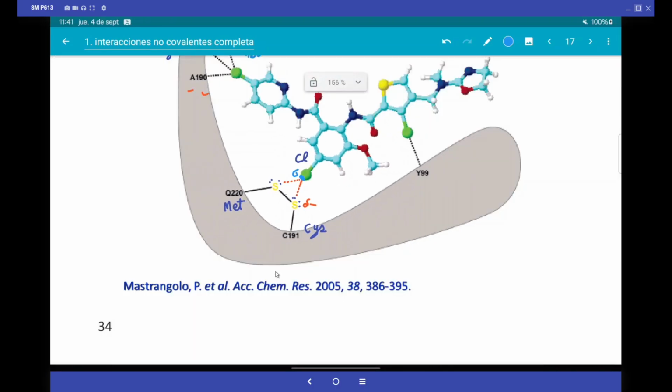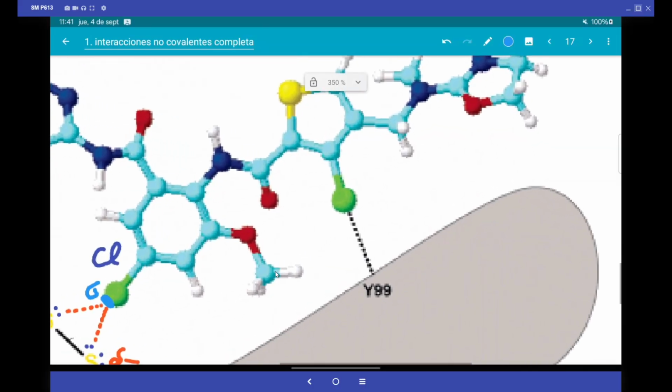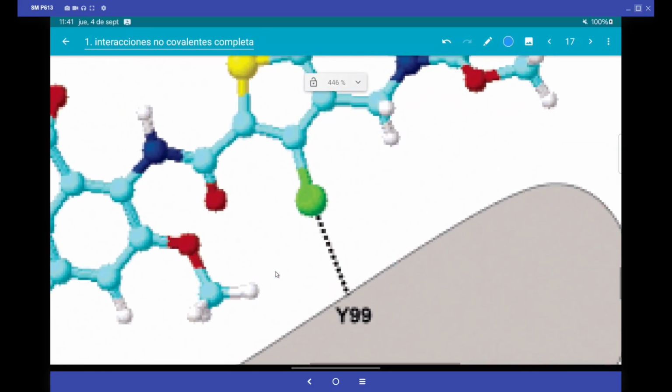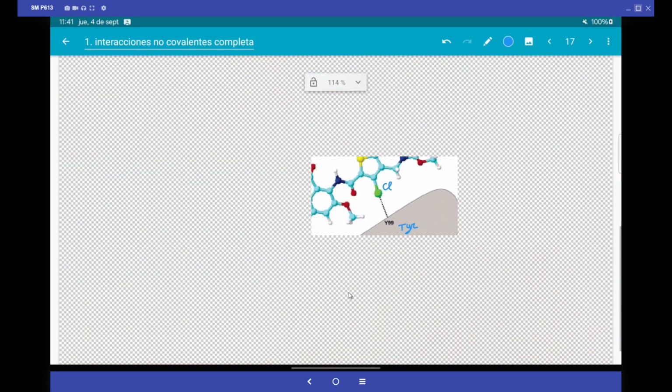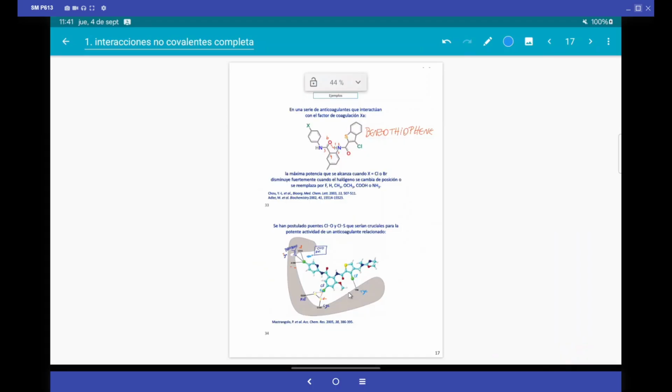Very well, and finally, here we have the last halogen. So here this would be the chlorine interacting with another tyrosine. Same situation. Maybe the O, or the carbonyl, or even the nitrogen of the peptidic link already. But it is less likely; it is always a carbonyl or a residue.